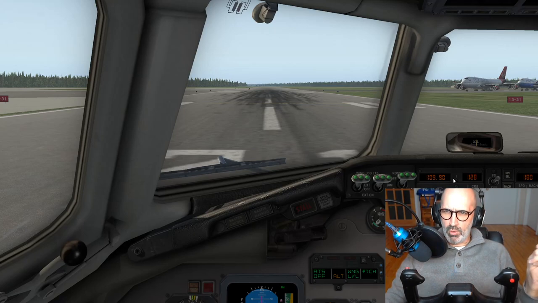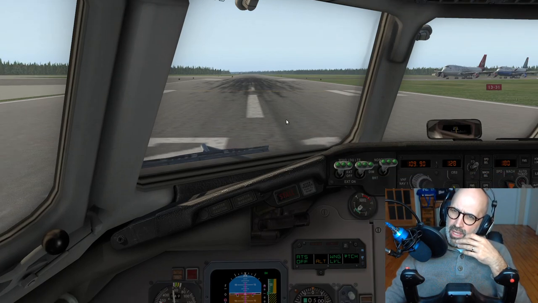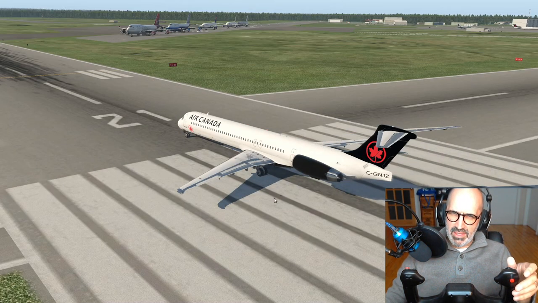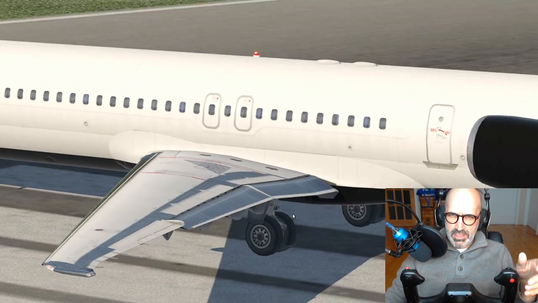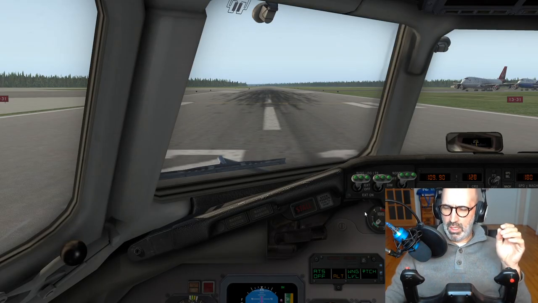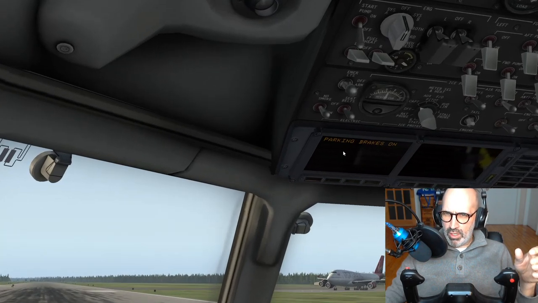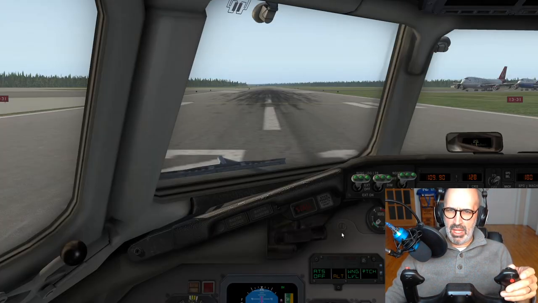Alright, so I'm going to look forward. I'm going to put my flaps down in configuration for takeoff. We can see on the outside of the jet the flaps go down. Yep, they're down. That's fine for takeoff. I'm going to look up at my panel, and oh yeah, I have one little issue here. Parking brakes are on, so I'm going to just turn those off. There we go. And I can look forward.